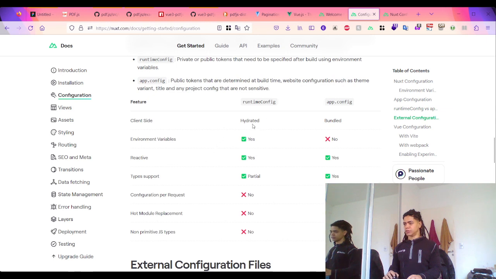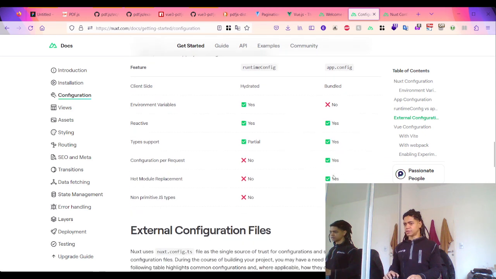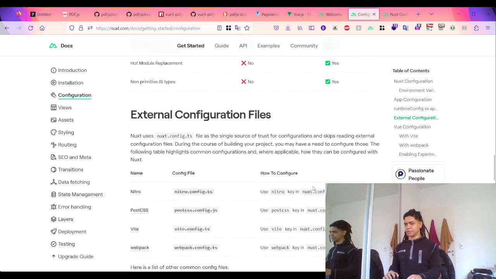The subtle difference between the runtime config and the app.config. Environment variables you cannot define here. Reactive. TypeScript support, yes. Configuration per request. Hot module replacement. Okay. Non-primitive JavaScript types.